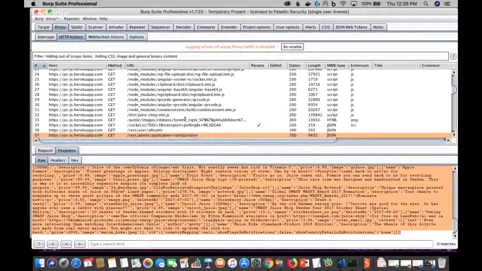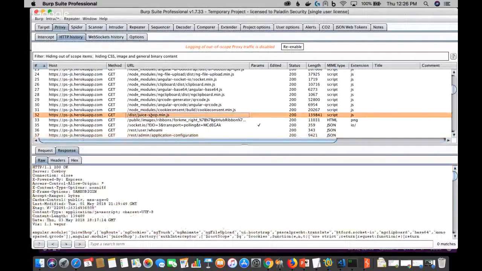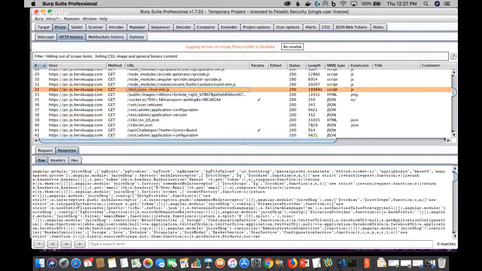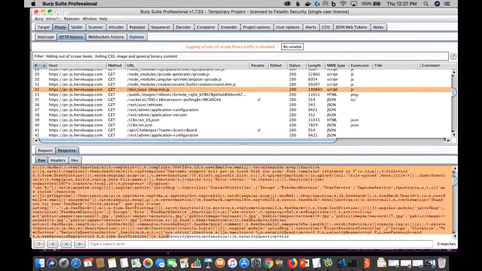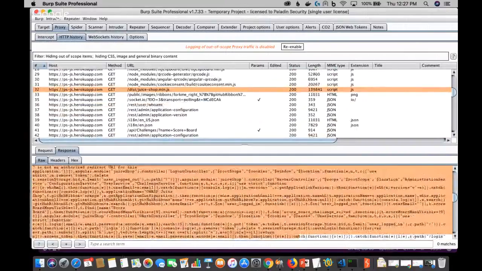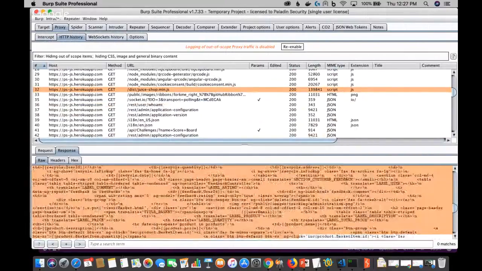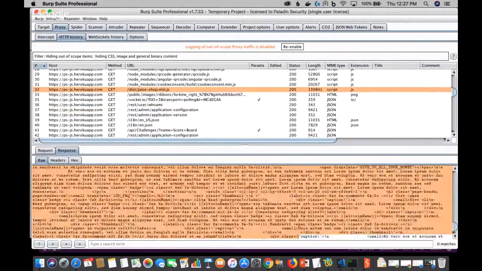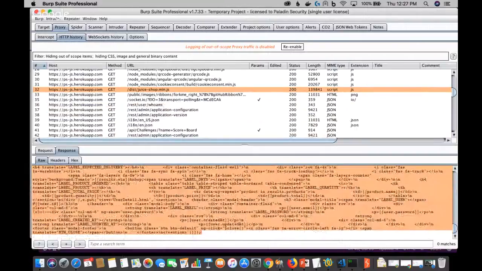One of the things I noticed earlier, and commented on briefly, is we have this juice-shop.min.js, and we have this dump of Angular stuff available to us. I'm going to copy this because this is going to be the crux of this application. This is going to vary from app to app, so it takes a little bit of getting used to as you're testing apps. But you want to look and see if you can find this type of configuration information. So we'll highlight it all and copy it.